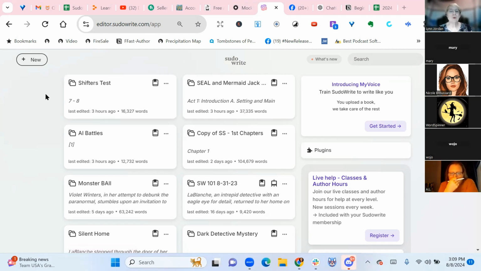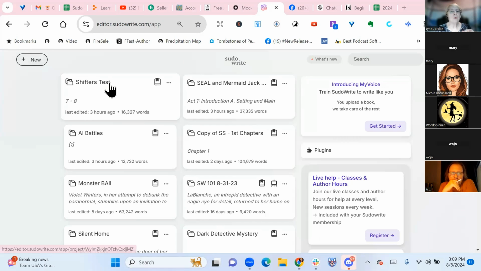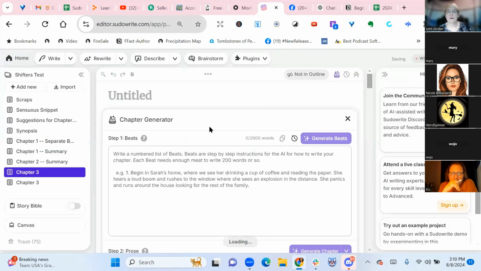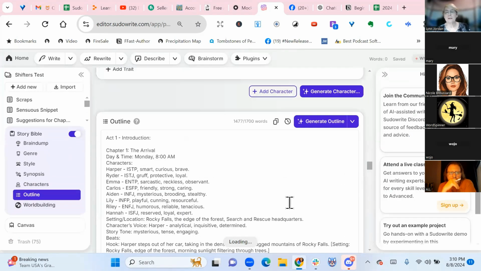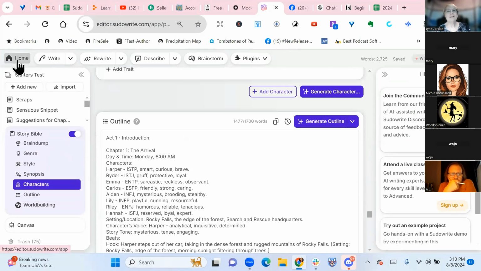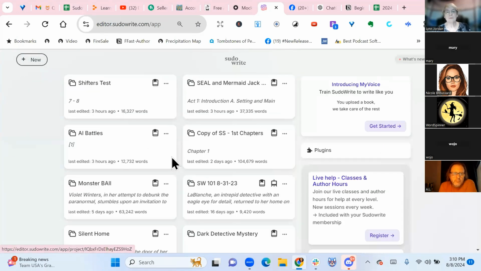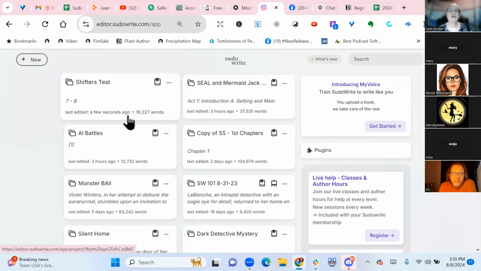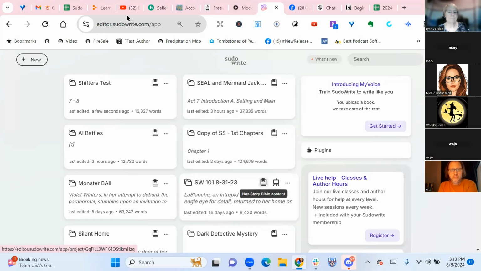However, when you first start up, you will be in a blank project, unless they've changed that. This project isn't blank, but it is what your project screen will look like. To get back to that main project screen, all you have to do is hit the home key, and that will put you right back to where all your projects are. The most recent open will be at the top, and it will tell you when you were last in there and how many words total is in the project.